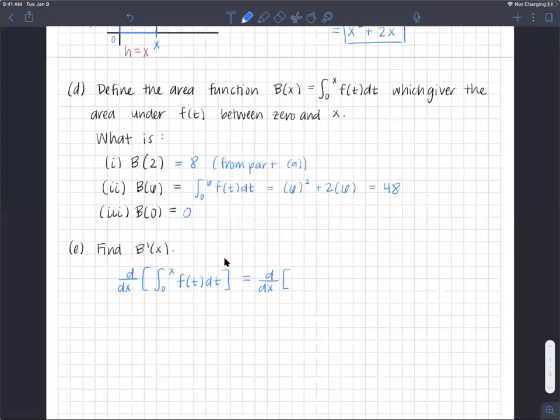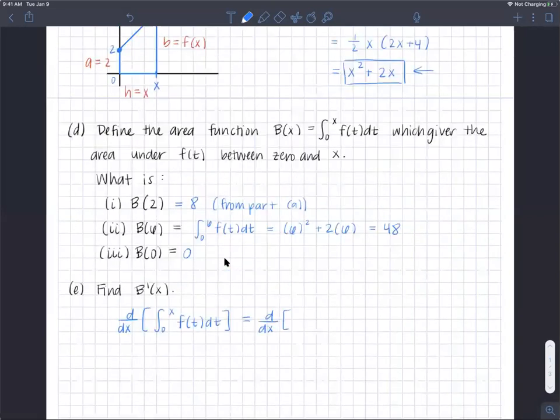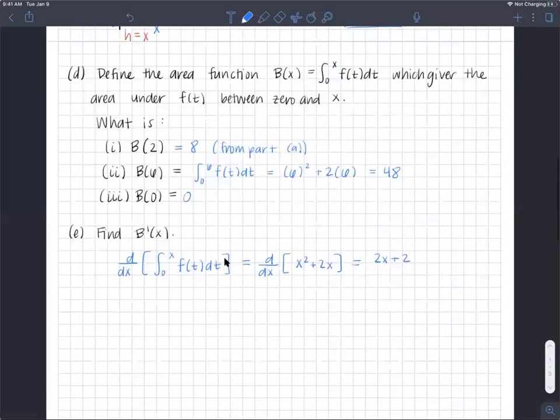Another way you can think about it is we found this earlier. This is b of x, right? We actually found that that was x squared plus 2x. So I can just replace that now, and have x squared plus 2x. When you take the derivative of that, you get 2x plus 2, which is what you would get if you just canceled those out, right? So there's a few different ways of thinking about this. Do you have any questions?